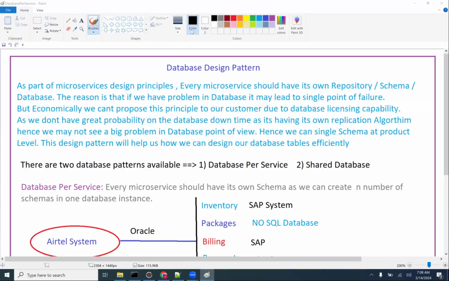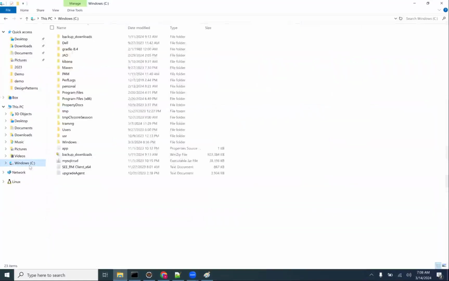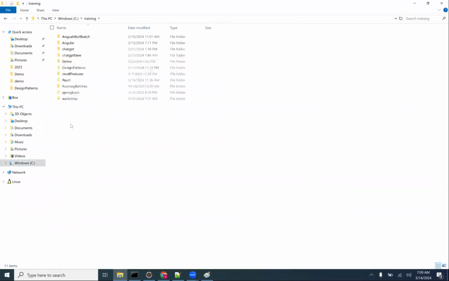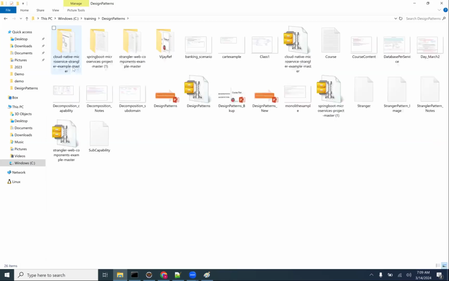What is a strangler pattern? My application is already a monolith and I want to gradually, not immediately, move to a microservices architecture. What I am going to do here is transform, coexist, as well as eliminate.